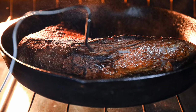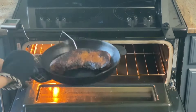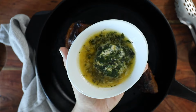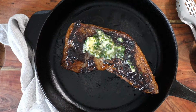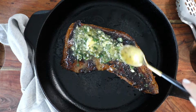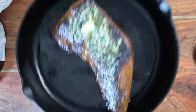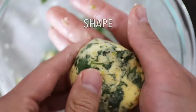The exact time of how long to cook it will vary based on your desired temperature of the steak. This one was cooked to about 135 or 140 because I like a more medium rare tri-tip. Just to note, you saw me using a temperature thermometer that goes in the oven, so I knew exactly when the steak was done. And when it came out, I have this really great recipe for compound butter with garlic and herbs that you see that I put on top.